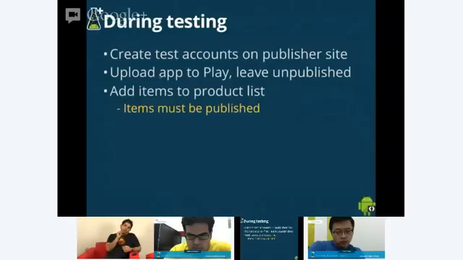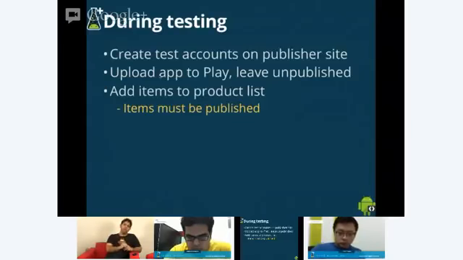And here is a very important part. You need to go and publish those items there and then. So don't leave those items in an unpublished or draft state, because otherwise your app won't be able to find it. It will say, hey, I didn't recognize this particular item ID. And it's perfectly safe to publish these items because your app has still not been published. So nobody else will be able to make those purchases. In fact, and this is where those test accounts are important, only those test accounts and the publisher account will be able to make those purchases because the app is still unpublished.